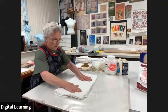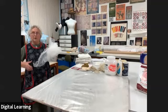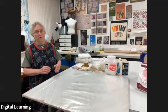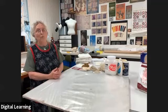Get as much moisture off it as you can. If it's a three-dimensional thing like a garment, you can use that nylon net to stuff it inside the sleeves, to stuff it inside the body. You want as much air circulation as possible. You can use a fan to move the air. What you don't want to do is use any heat or direct sunlight on it. You want it just to dry by the air moving fresh, dry air over it.